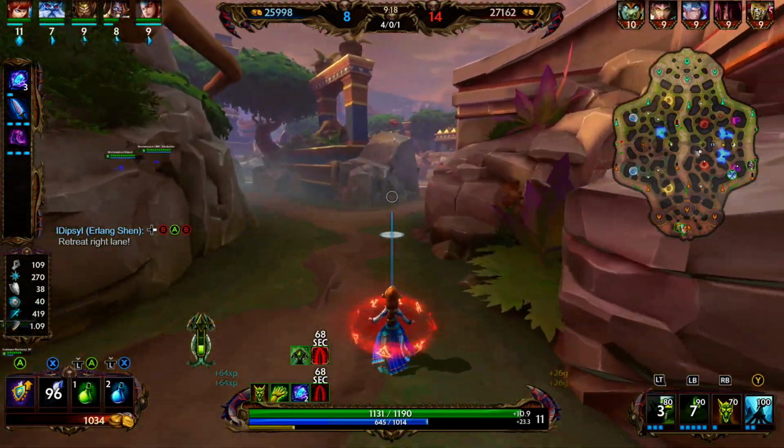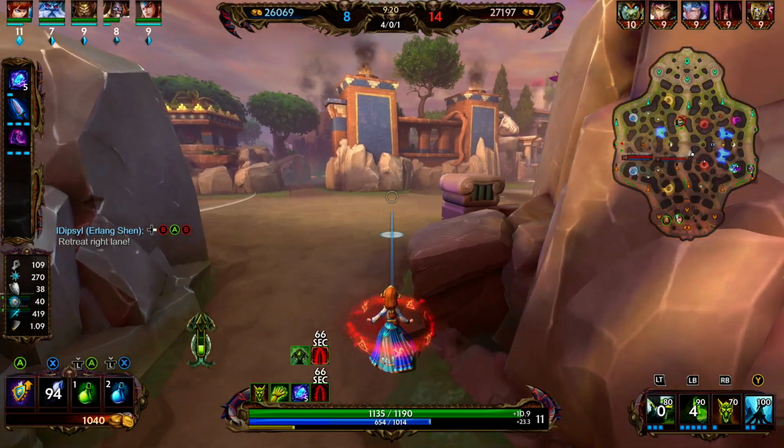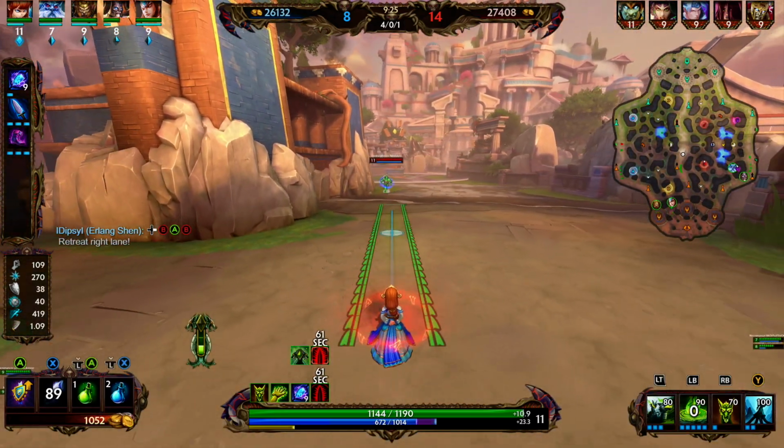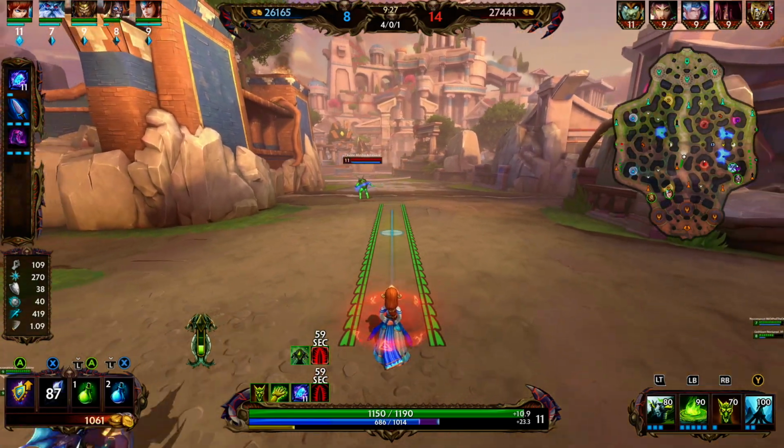So right now we have 5 points into our 2, meaning that whenever we damage an enemy with our 2, it's going to deal damage to them as if they had 25% less magical protections.